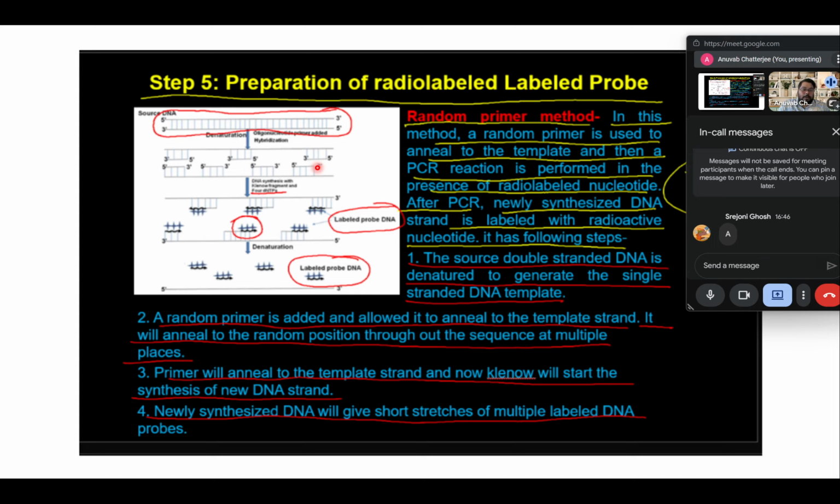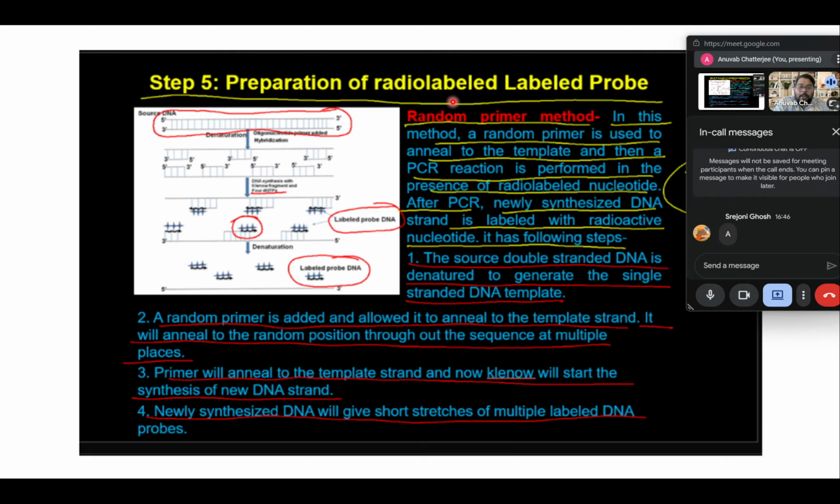For our situation, we have a radio labeled probe. So when you are making your probe, you are putting in particular bases which are radioactive. And as we have been seeing, even with southern blotting, you can use something known as autoradiography to develop the signal, and you will see where on the gel your probe is.